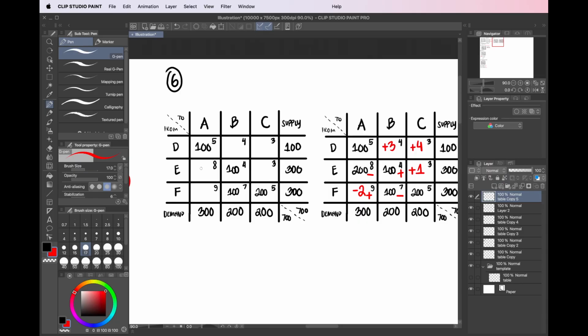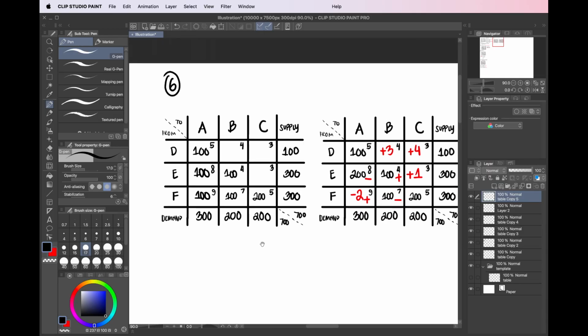So 200 minus 100 is 100. And then here in your blank cell, 0 minus 100 plus 100 is 100, right? And then next here, 100 minus 100 is 0. So that would be empty now. Then 100 plus 100 would be 200. So your table would now be as follows.